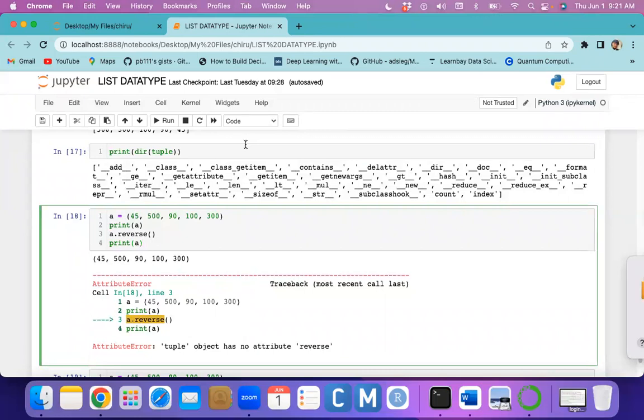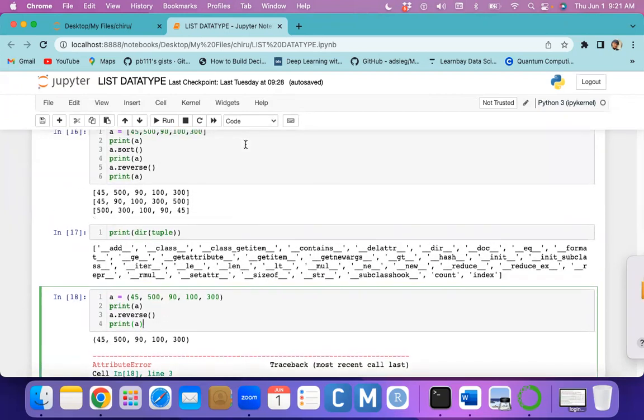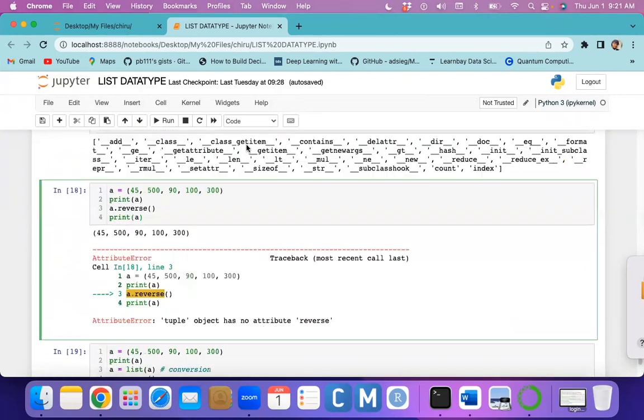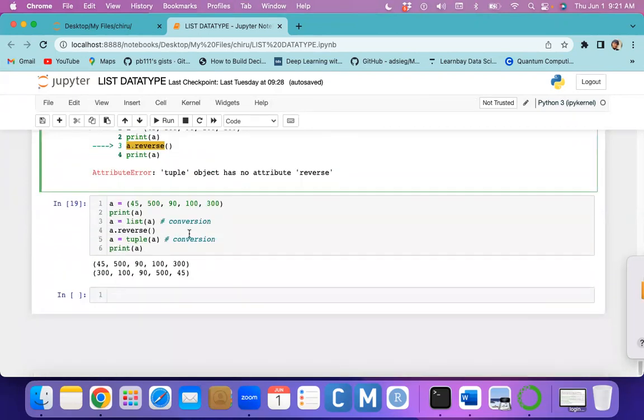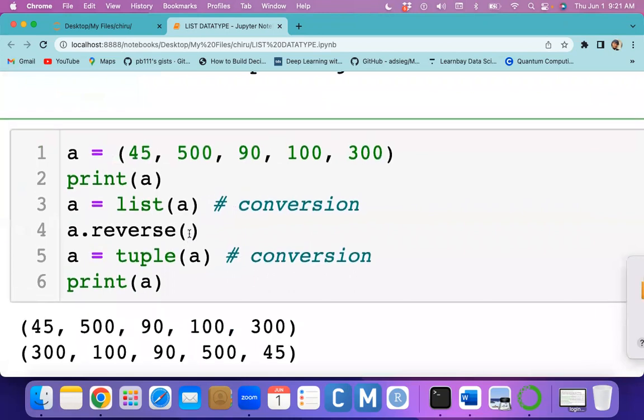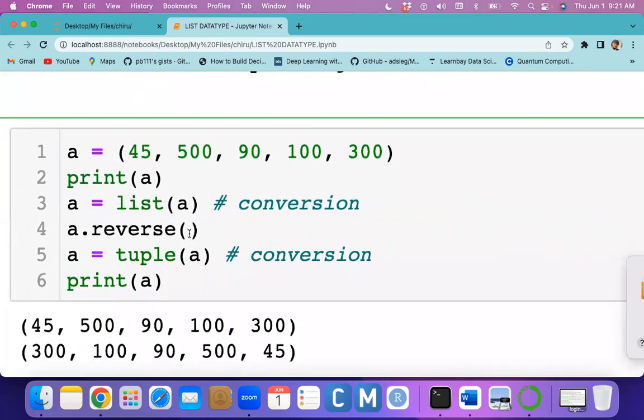In the list we have only 3-4 lines for making a reverse, whereas with a tuple we have 4-5 statements. So why are we using it? What is the advantage, disadvantage? There is no simple way to avoid it. One thing I want to tell you, there is no advantage or disadvantage, because of the features we implemented. See, I have a tuple, but meantime I have to do manipulation, which is not possible.